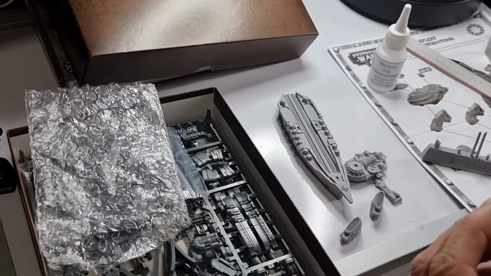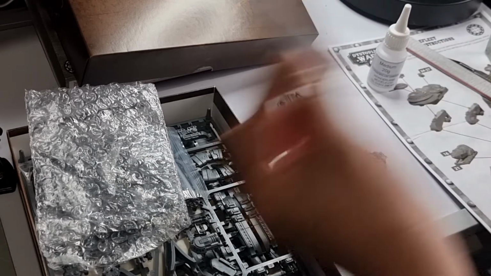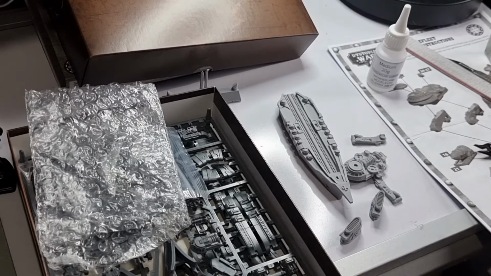Okay, and that appears to be alright. There's a couple of little tiny burrs on the resin. This can just be disposed of. We'll dispose of it properly. Don't just throw it in the bin because it's resin. It can be toxic, and try and keep them away from pets and small children as well.